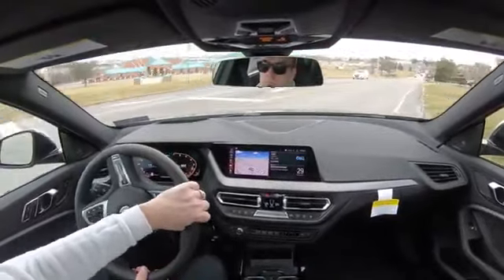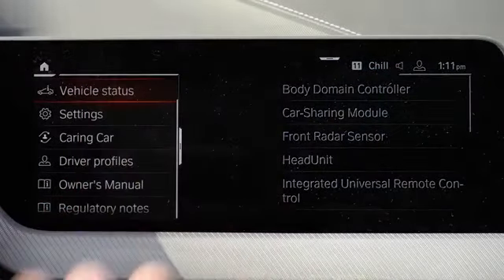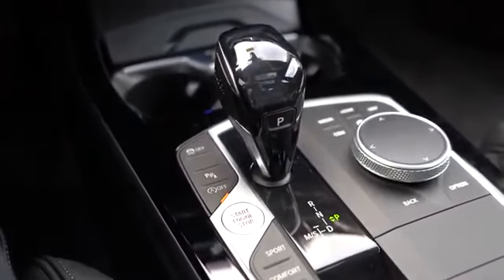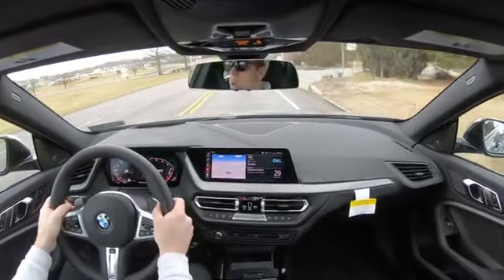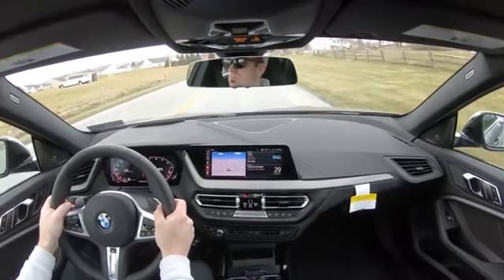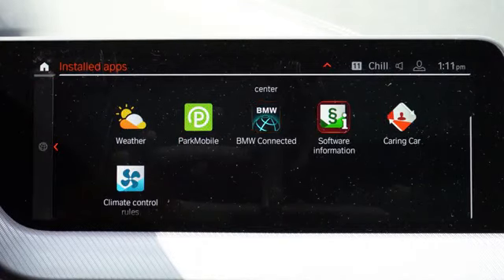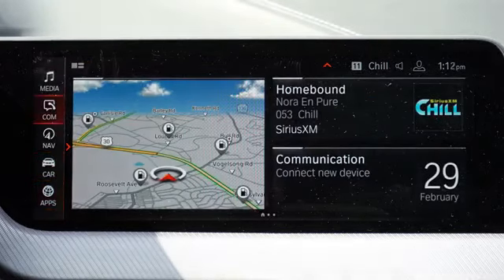Taking a look at the tech display: 8.8-inch color touchscreen display. This display can be operated by touchscreen, a circular dial and buttons directly to the right of the shifter, voice control, or gesture control available for an additional $190 — one of my favorite options. You can turn the radio up and down by simply scrolling your finger in a circular or counterclockwise motion. Bluetooth and audio streaming come standard, as does Apple CarPlay. I couldn't find Android Auto anywhere. Factory navigation comes with that $1,100 optional package with digital gauges.